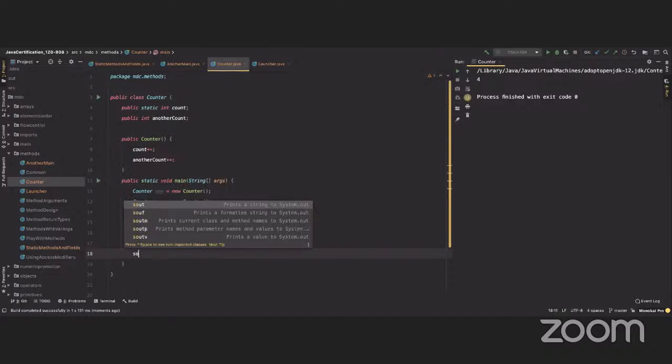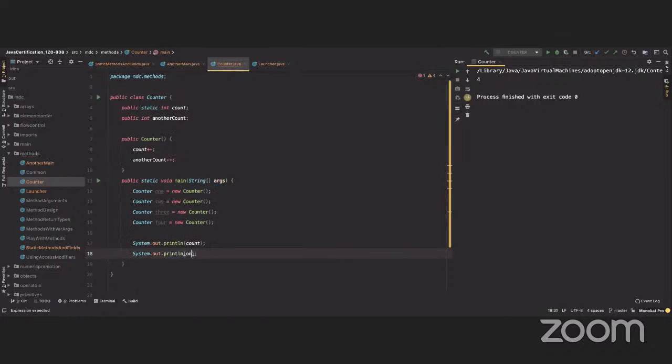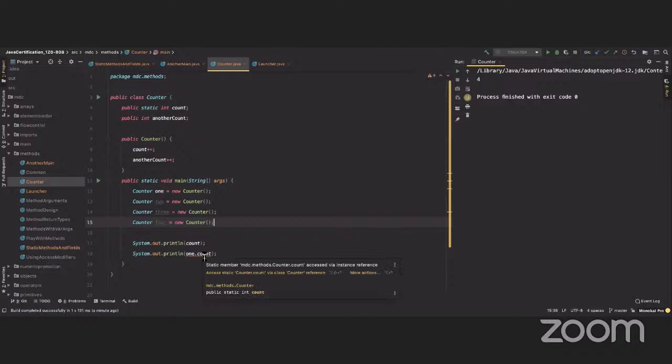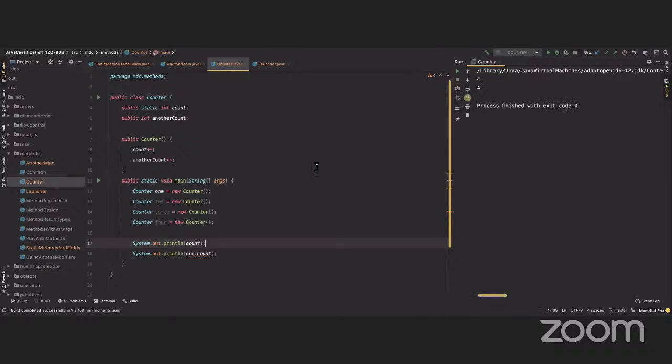You see, this out, 1.count. This is a warning. Because you instantiated 4 times and then you increment 4 times. That's what I'm trying to show. When you instantiate 4 times, you get 4.